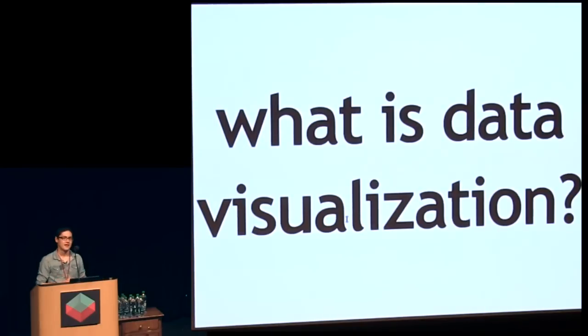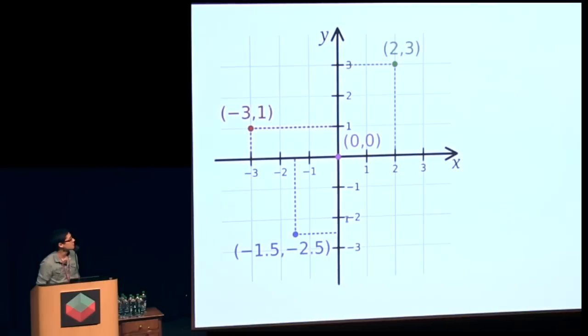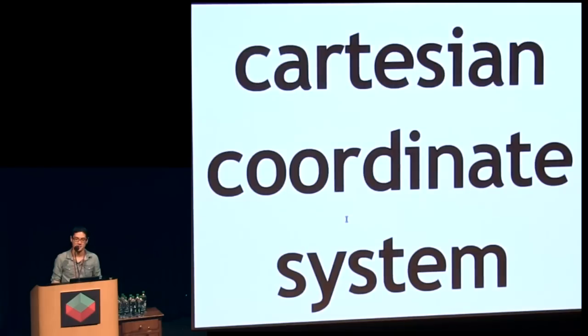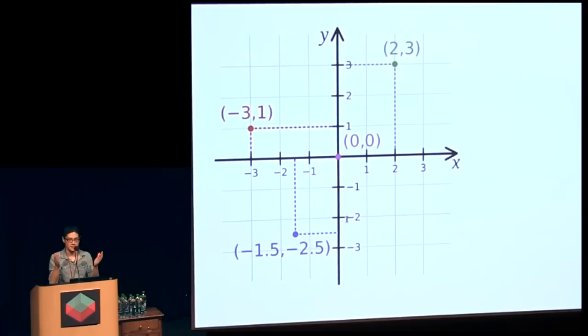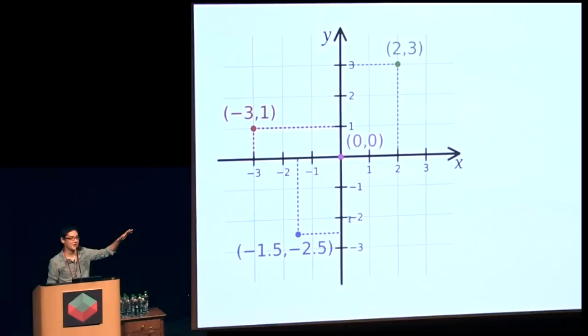What is data visualization? You could say it's a lot of things. I'm going to say it's imposing space and time on the data. You want the data to go into some space. A very common space is this coordinate system, the Cartesian coordinate system, right? How it works is, if we have a pair of values, to decide where this point goes, for instance if we have 0.23, we go over 2 and up 3. This was so hard for me to learn when I was a little kid, because I didn't understand how equations like y equals 2x became lines.